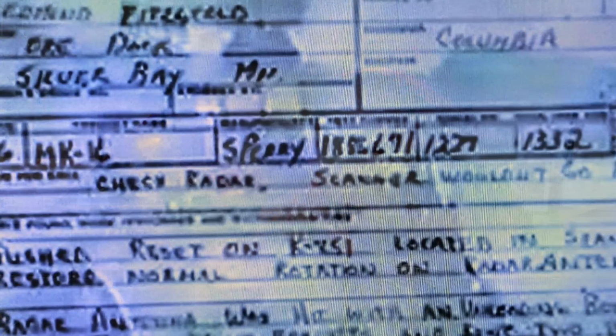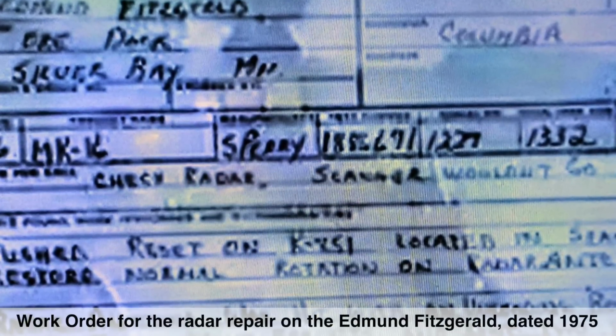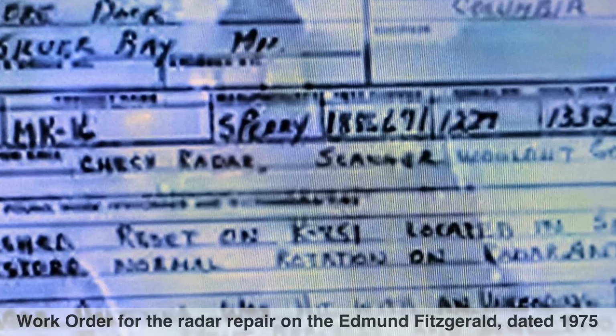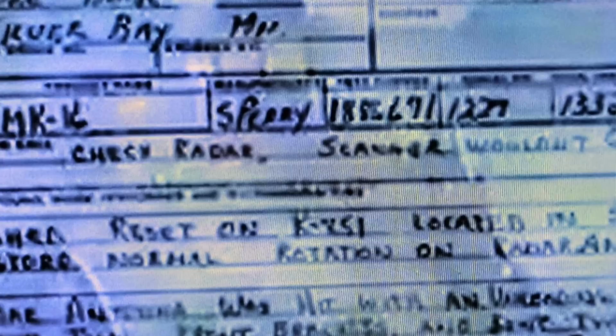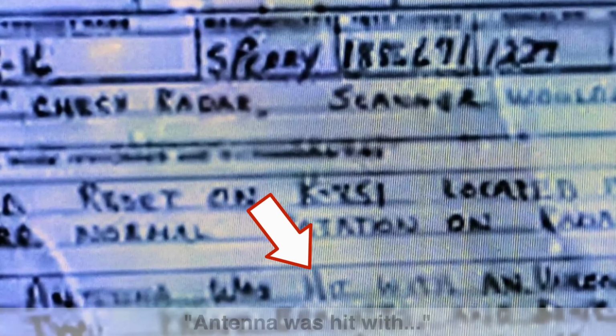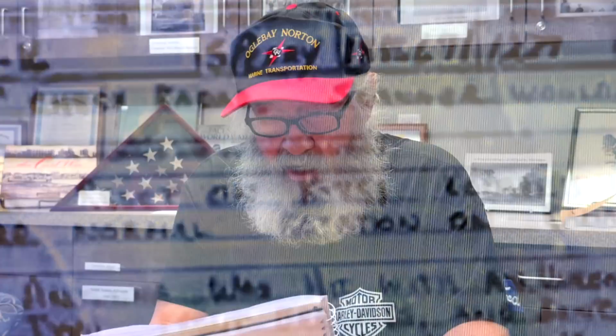That's correct. That summer, summer of '75. It's kind of hard to read, but you can see the date on there and all the stuff they were doing. They were having nothing but trouble with that radar. Two of them. In fact, I can tell you right now, for you folks at home keeping score, radar number 1 was a Sperry Mark III. Its range was from an eighth of a mile to 96 miles, a 30 kW unit, according to my information. The other radar was a Sperry Mark VI, 24 to 72 nautical miles. But to lose both radars, they had so much trouble with the radar, that's why they went out.